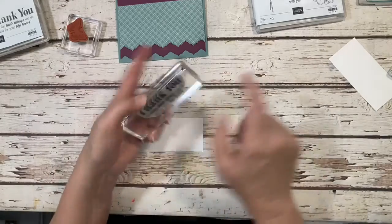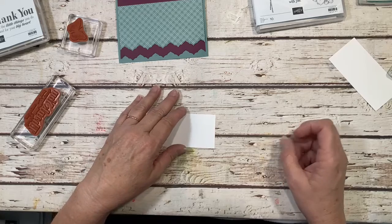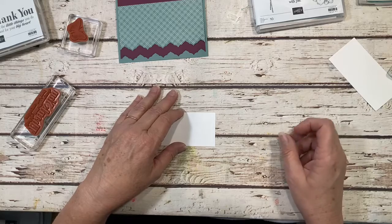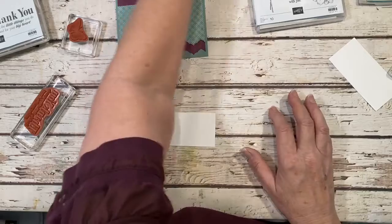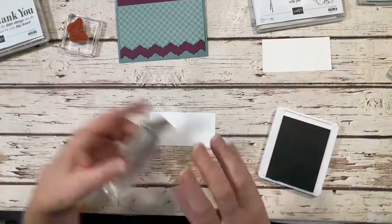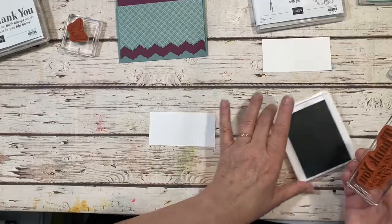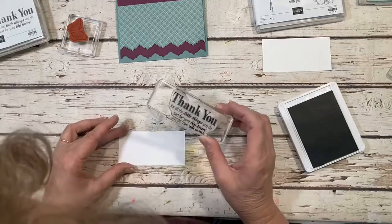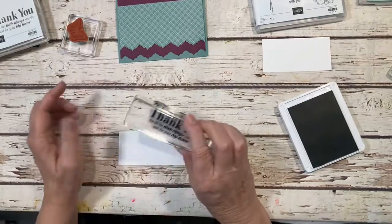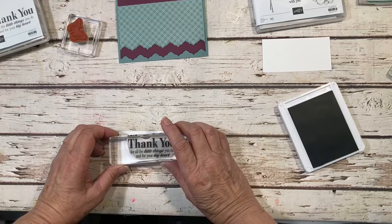And I didn't get my label on very straight. I thought I was putting it on straight, but was not. And we are going to stamp the sentiment in Soft Succulent. In all actuality, I have two here, so we can try them both ways and see what we like. Not a big deal. Okay, so I am going to try my best. I'm going to stick my head in the camera. Maybe if I stand up to stamp this straight. I'm going to try my best.